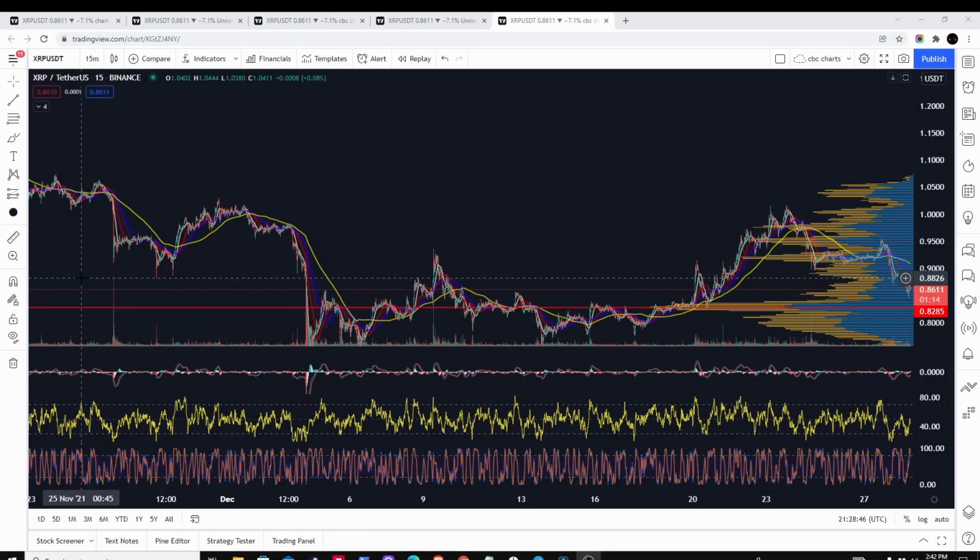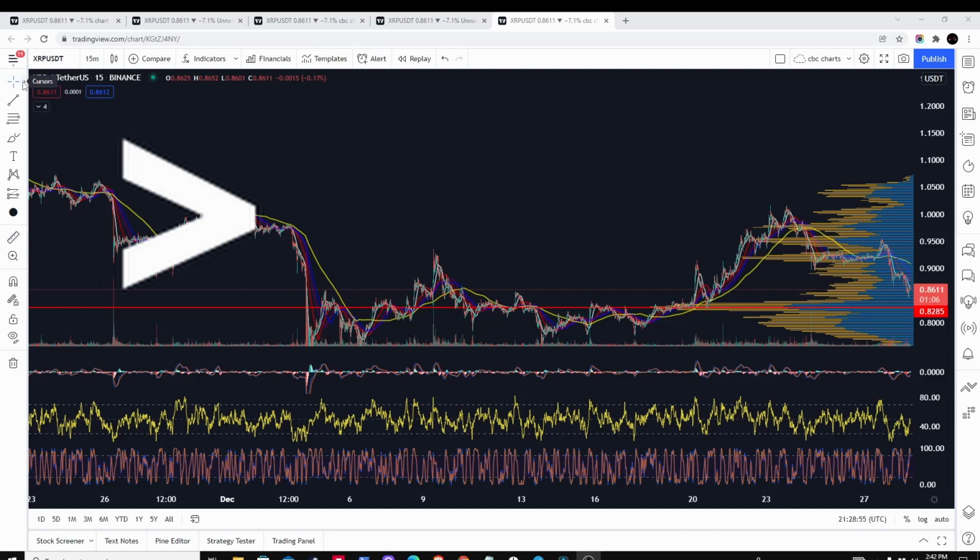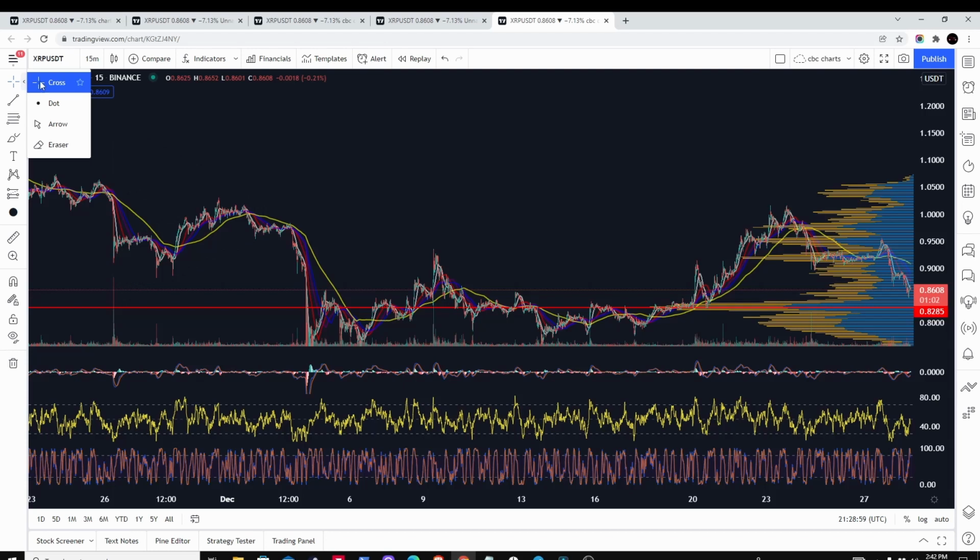Next, we're going to go over the favorites toolbar and some of the common tools you'll want to add to that. To do so, we're going to head over here to this toolbar on the left-hand side. We're going to start up at the top right below settings. And right next to any one of these tools, there's a little right arrow that if you click opens up more options. And next to cross, there's a little star. We're going to go ahead and click that star to add it to our favorites toolbar.